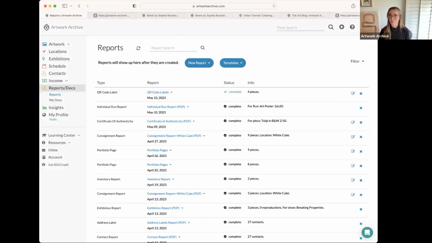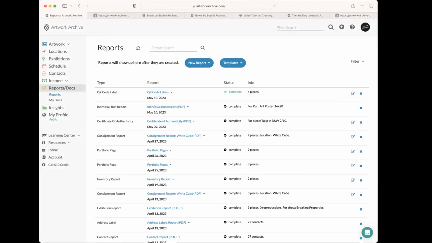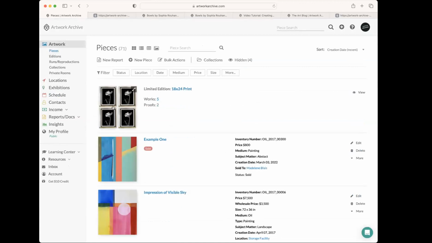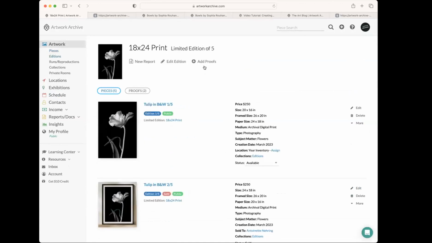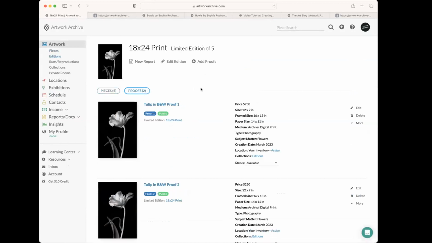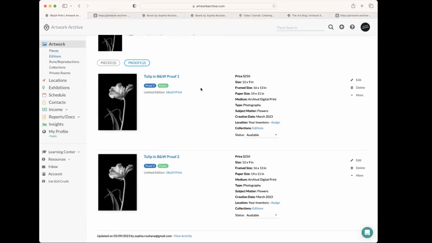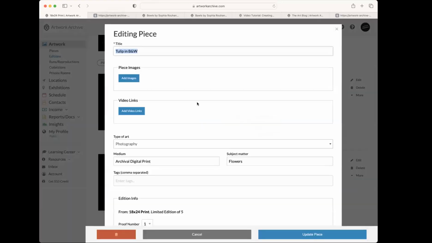Okay, I'll look through some more questions. Yeah, I'd like to go over proofs one more time if you haven't. We were getting some questions about proofs. Okay. So you can add any number of proofs and call them a number of things. Everyone has a different kind of structure for how they do their proofs. So you can add any number of proofs, and those are outside of the total count for that set. So you can name that here and that won't show up. You can name that artist proof and things like that. So you can have a number here. Well, that might be the actual, or name, tag it.